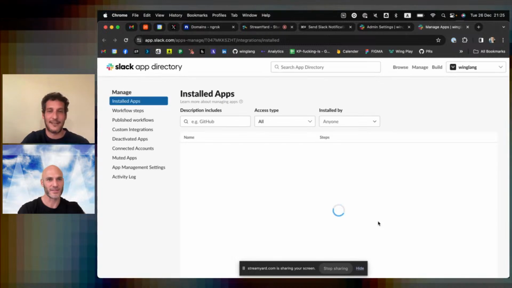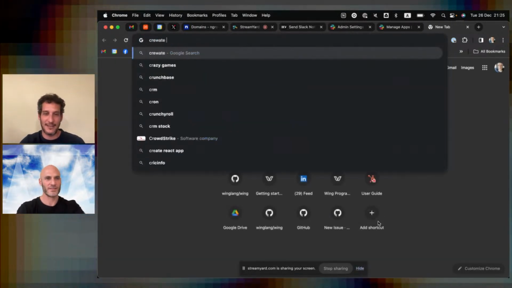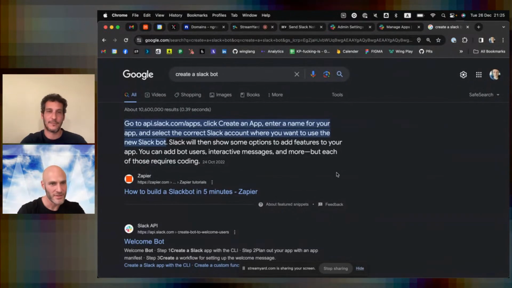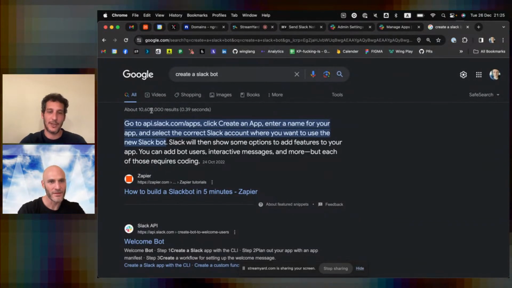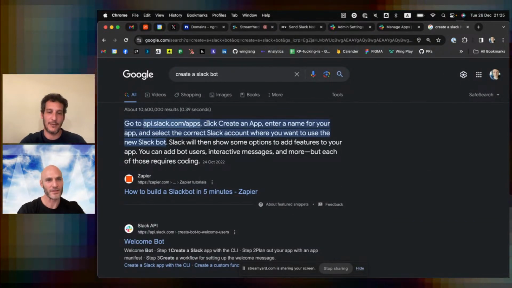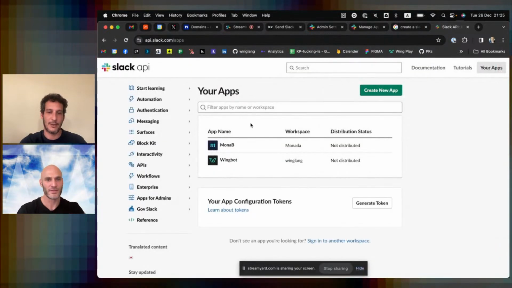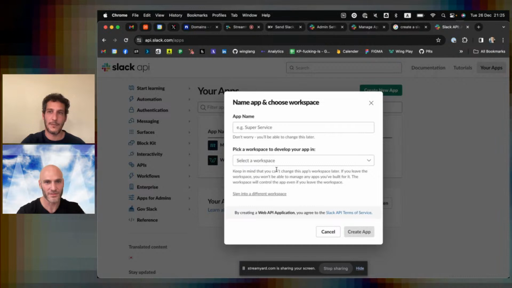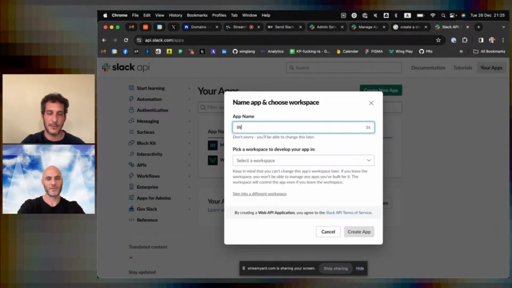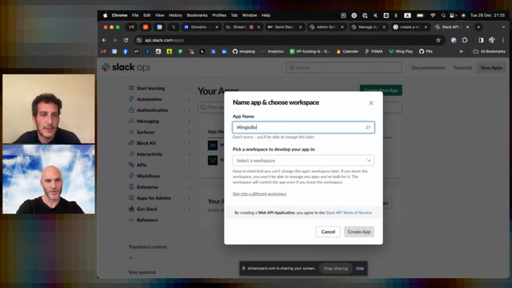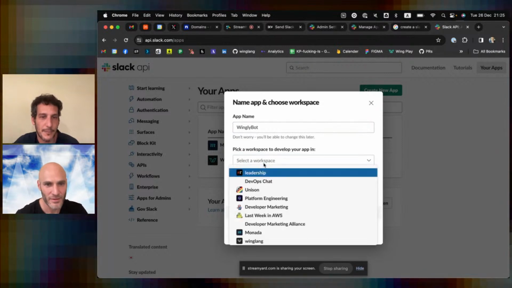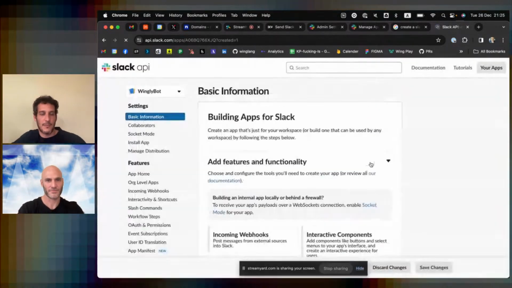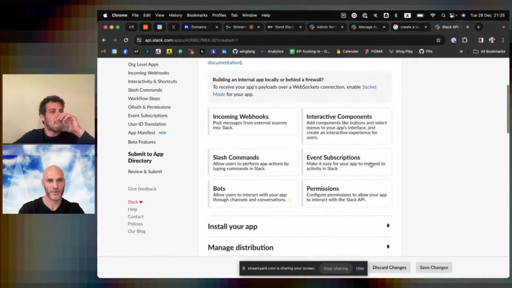No, it's not that. Create a Slack bot. Create. There we go. Create a new app from scratch. We call this Wingly bot. Workspace, Wingly. Cool.